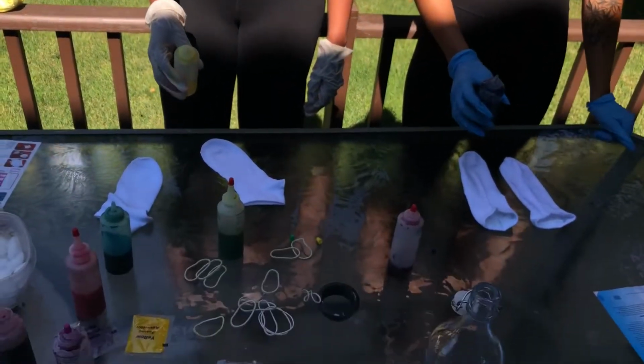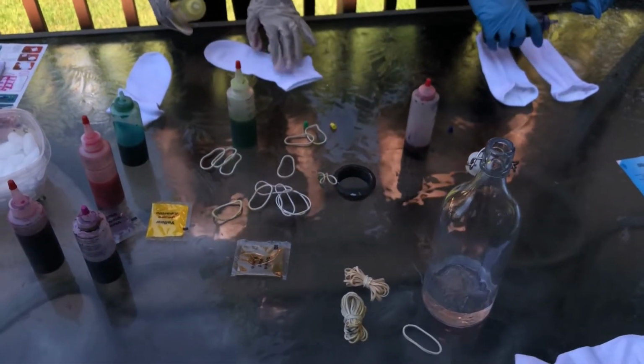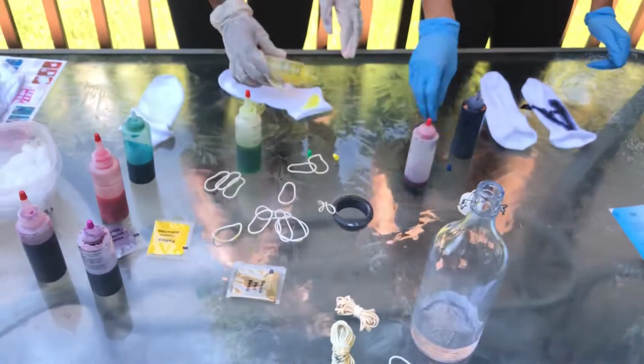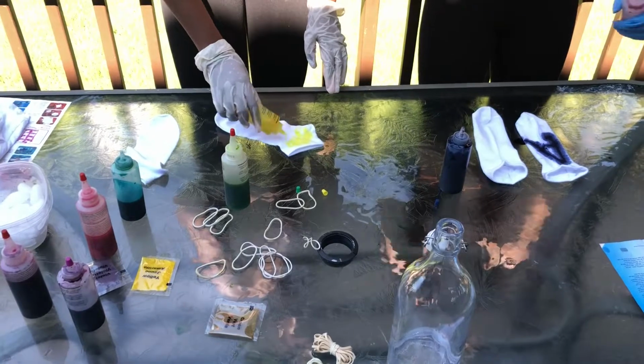Can you see the table now? Do you want to see the table? Yeah. Oh my god. Came out nice though.